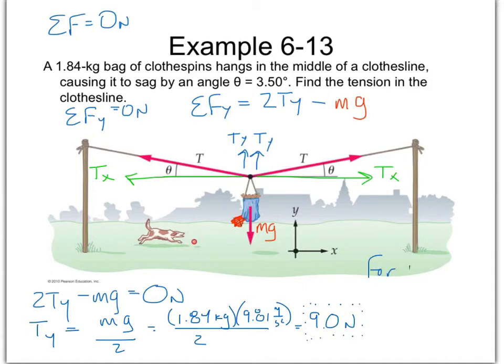So we're going to solve for T, just the tension T. We can look at one of the two sides. Both of the T's are going to be the same thing. So how do we solve for T? Well, we have the vertical, which really winds up being kind of the opposite side of this angle right here. We have the opposite, and we want to solve for the hypotenuse. So what trig function do we use? We use sine. Sine of 3.5 degrees equals opposite over hypotenuse, equals T-Y over the tension T.